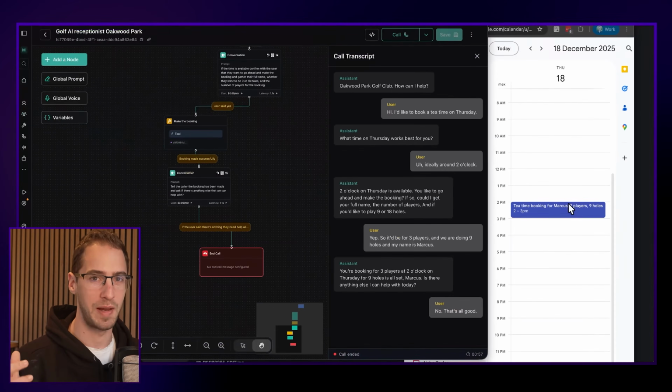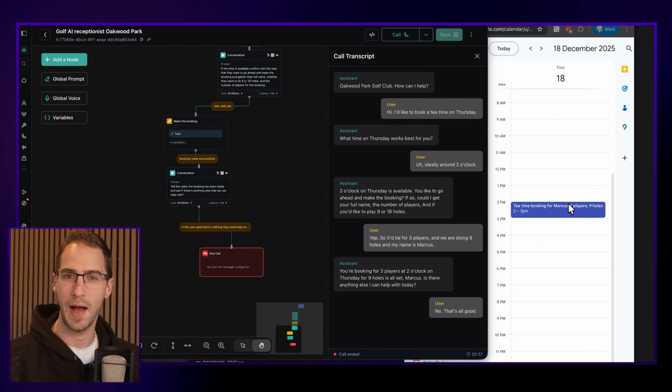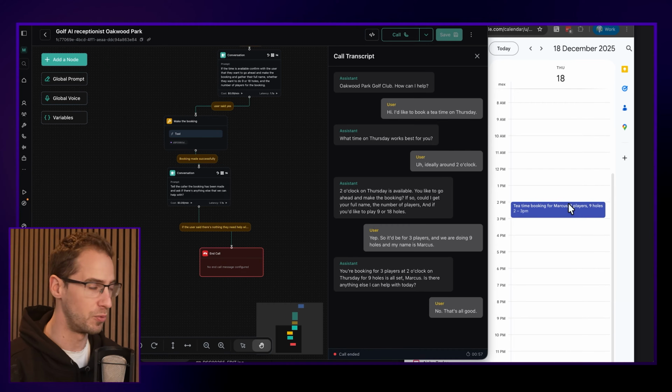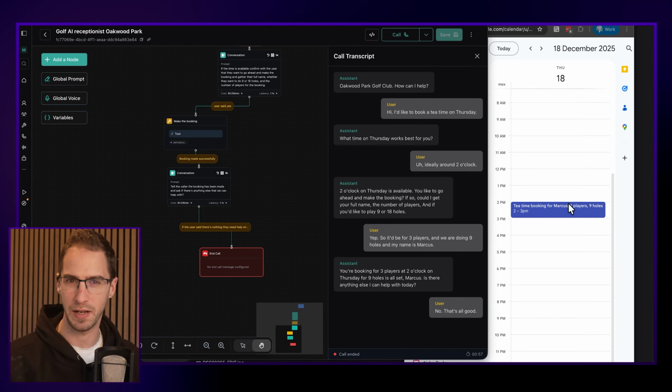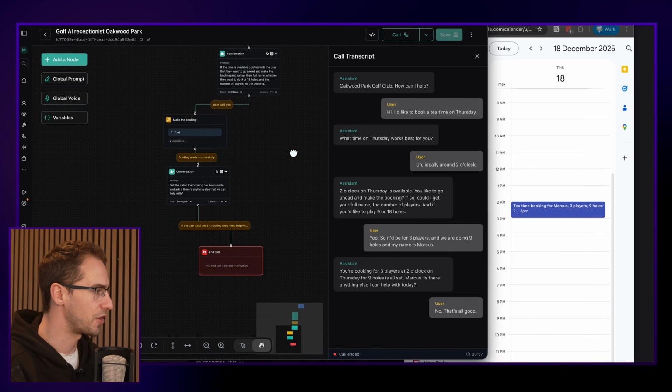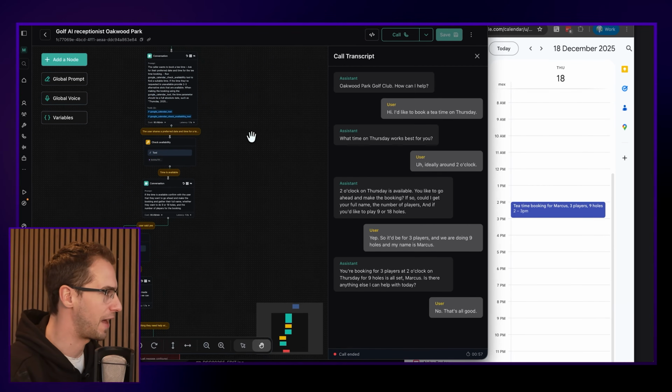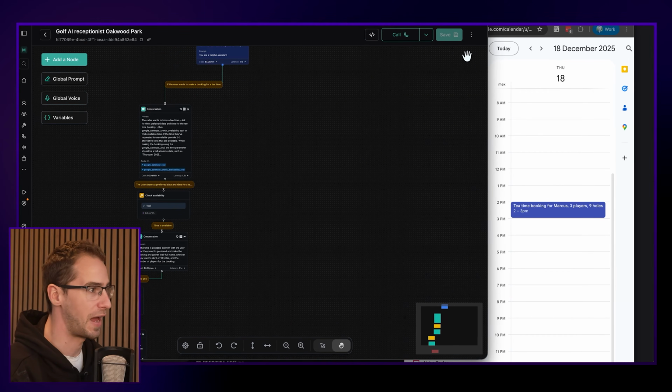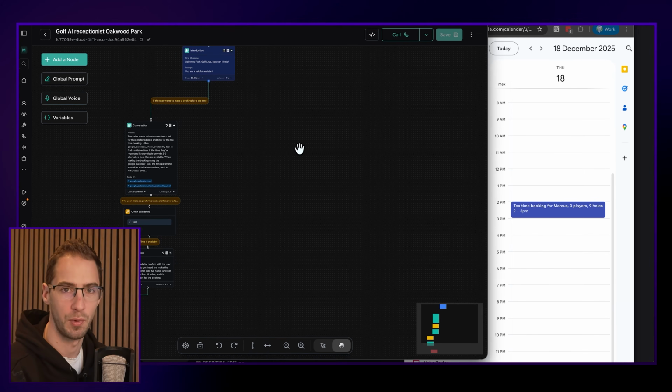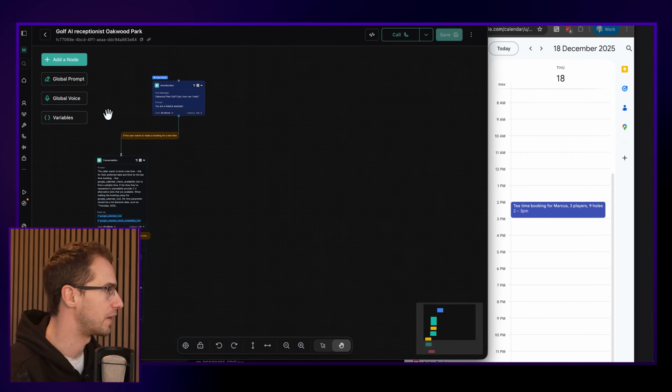So now what I'm going to do is add a bit of handling for edge cases. For example, if someone gets frustrated or needs to get transferred to a human, or what happens if a time is not available. Obviously, this is just a demo, so we're not going to build this completely out, but just to show you some of the additional features that you will likely need to use when building your first agent in Vapi. So let's first add a bit of handling for if at any point during this call, someone wants to get transferred and speak to a human.